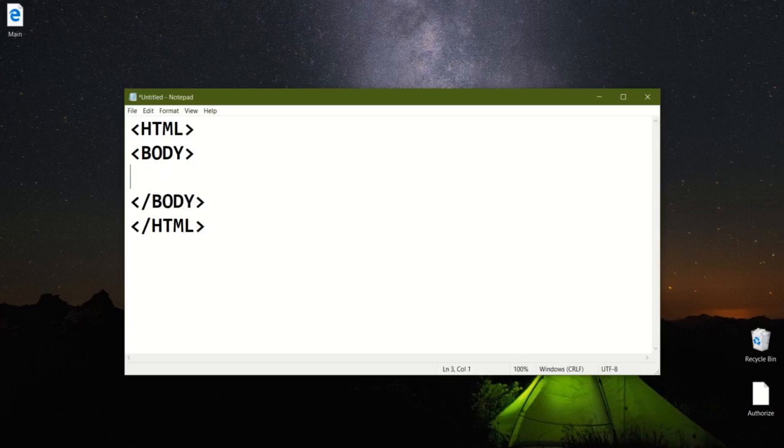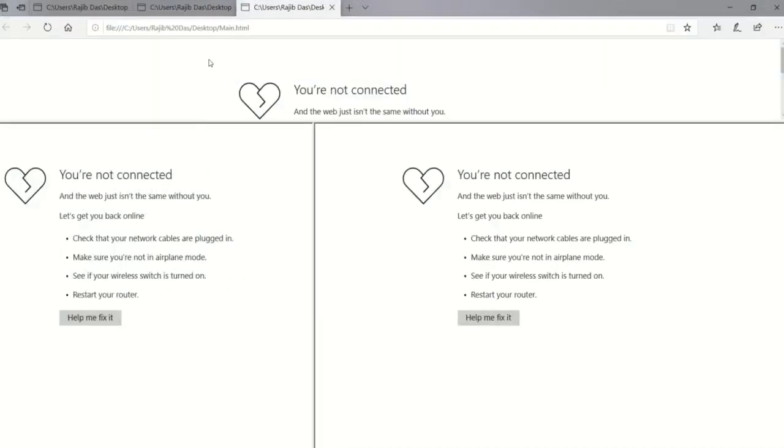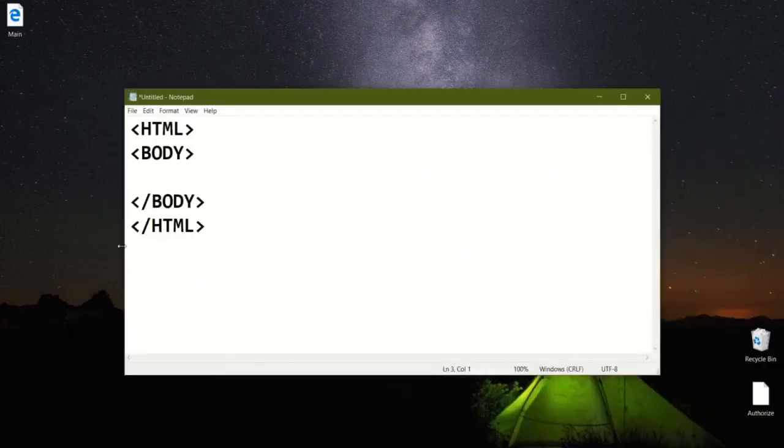Suppose I am giving here a heading. So, this is the frame 1 and this portion, that means the first row. In this portion I am giving the heading. So, I am just using the heading tag, suppose H1, and I am writing computer.